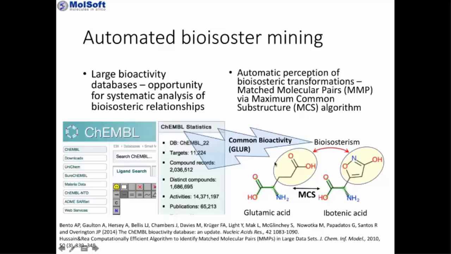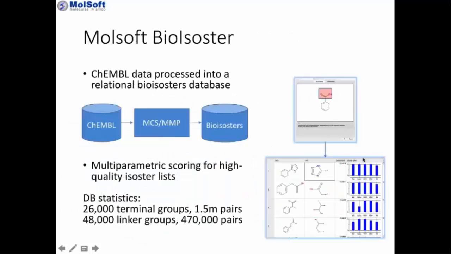So if we combine this perception of common pieces and different pieces of the molecule with the data on activity, so for this pair, for instance, the above ligands of glutamate receptor, we can conclude that these two pieces are bioisosteric, so this carboxylic acid, ethylene, and the heteroaromatic acidic group, they are bioisosteres. So that's basically how we derive our bioisostere database from ChEMBL.